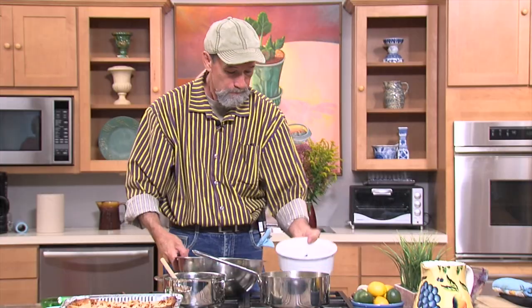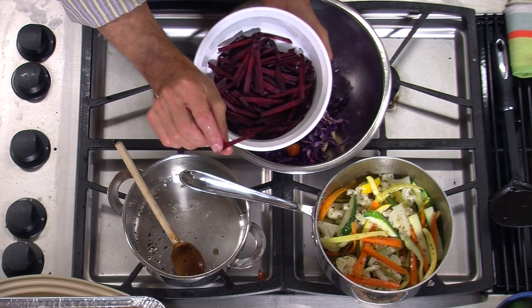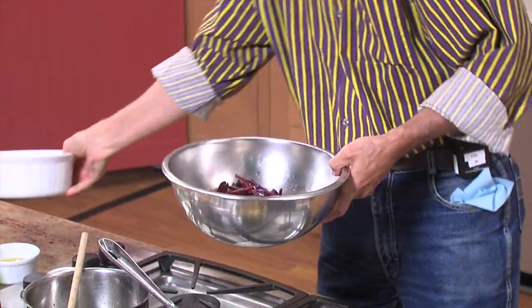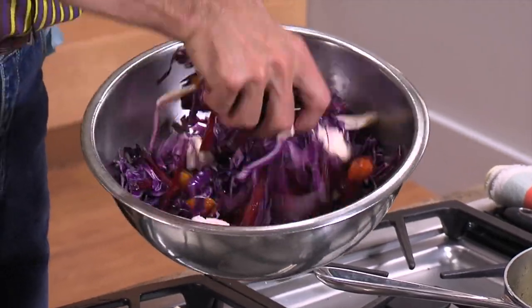And what I have here also are some fresh, local beets. And what I've done is cut them into what we call julienne slices, very thin. And beets, of course, as we all know, have this terrible staining juice if it gets on your fingers and such. And if you pour this into a salad, it's going to bleed. So after I cut them, I rinsed out the color. And so now when you put them into a salad, they still have that taste and crunch, but it doesn't bleed and create that kind of messy look. So we have the beets now mixed with the tomatoes and cheese.